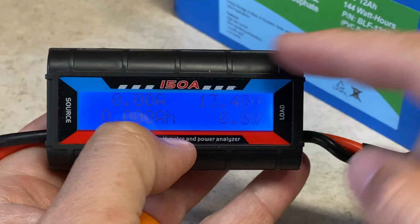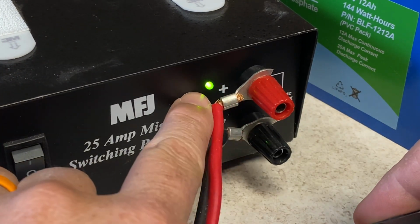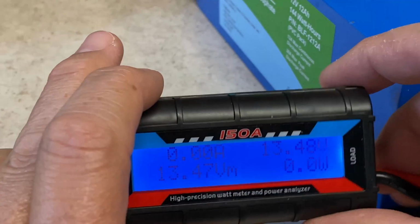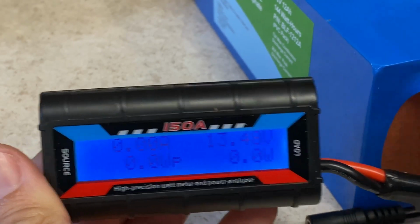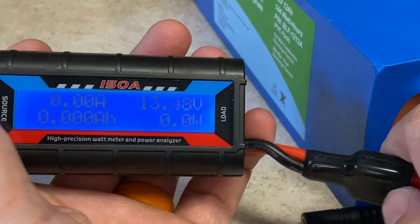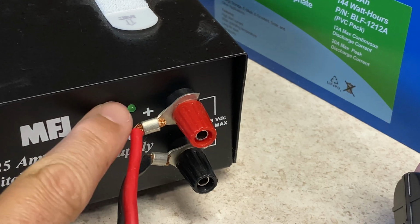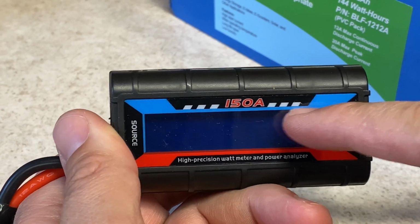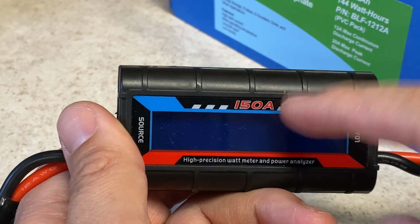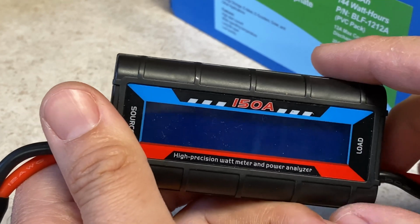I haven't done that yet, but you can see that the power supply is off. I'm showing power at the LED of the power supply, and 13.47 volts, that's the power on the battery. And I can show you that to be true because I can unplug the battery and, haha, it disappears, and the power supply no longer shows power in it. That tells me there cannot be any diodes in here preventing backflow. Let's open it up, take a look just to be sure, but dollars to donuts, nothing in there other than the current measurement circuit.